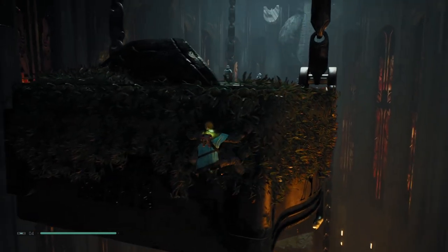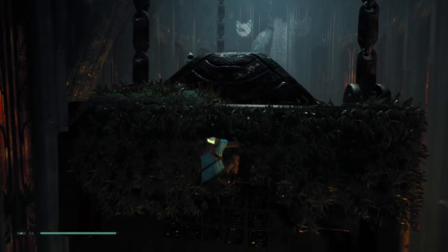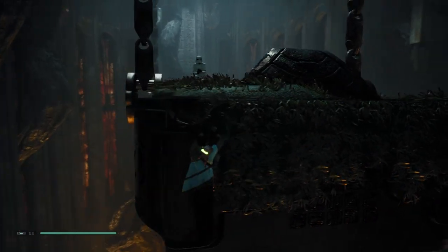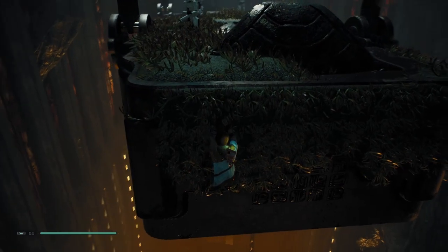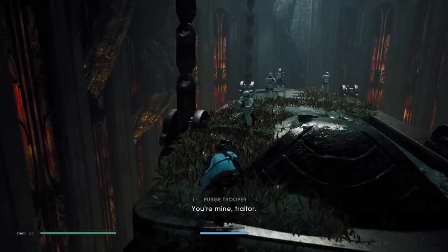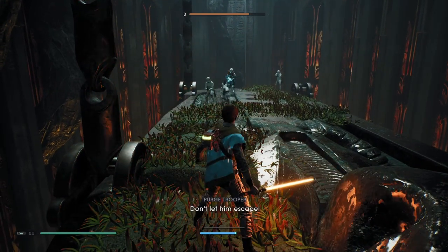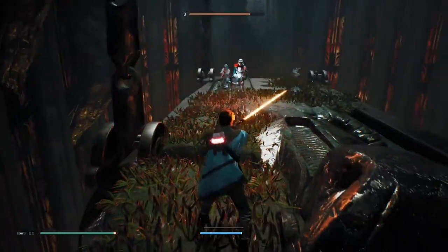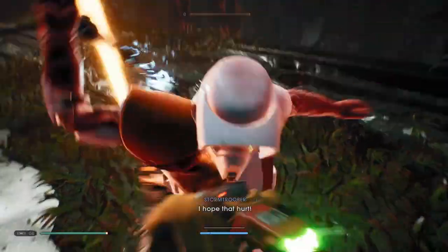So we can get us through here. Or even better through here, no? Because why not? Oh. I don't think he saw me. Maybe he heard me? Well, let's get it. You're mine, traitor. Ah! Oh, I'm wounded. Don't let him escape. Okay, one left. I hope that hurt.